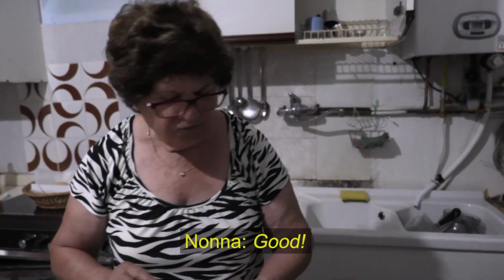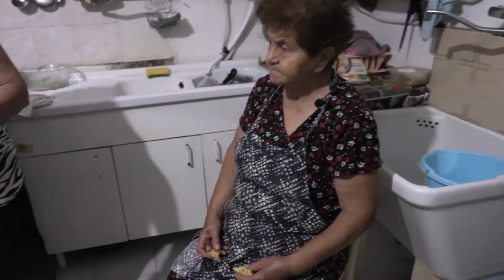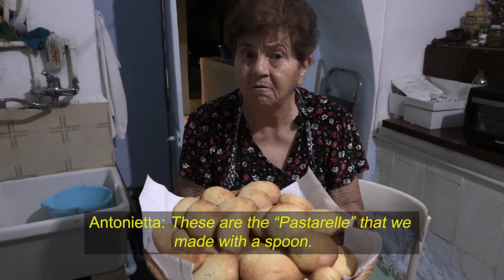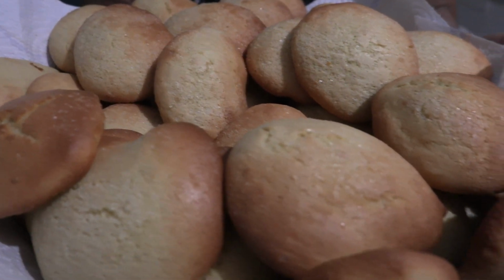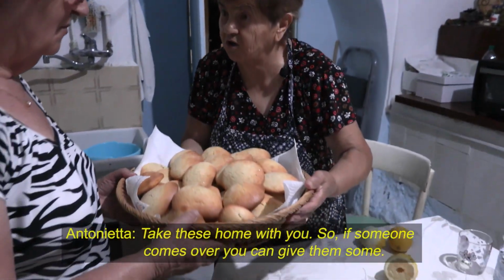Ma, what do you think? Yeah, it's good? Nonna likes it, guys. Sono le pastarelle che abbiamo fatto, col cucchiaio. Wow, look how beautiful they came out.